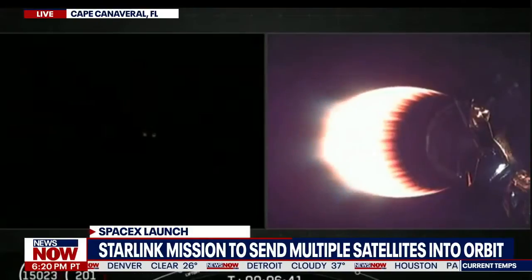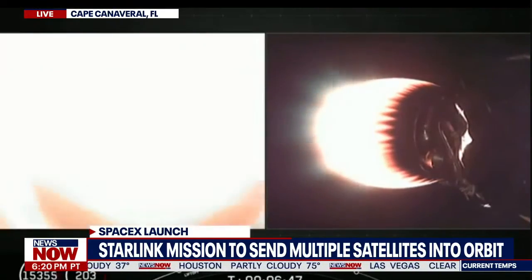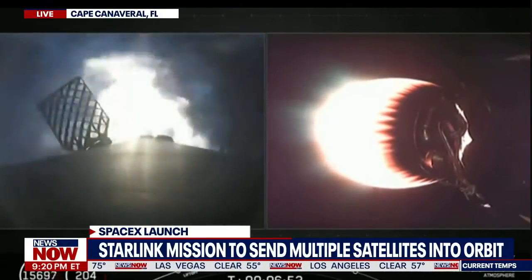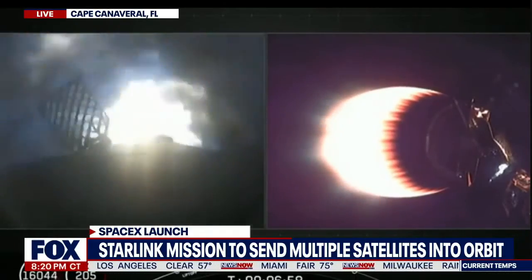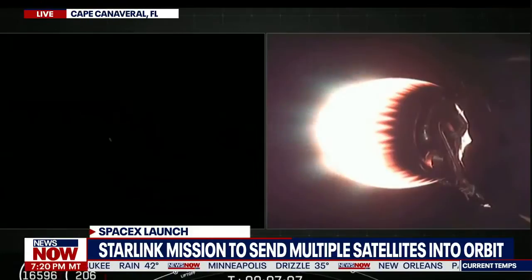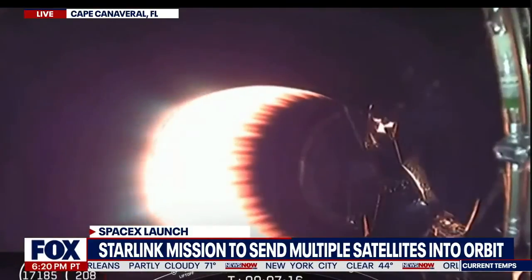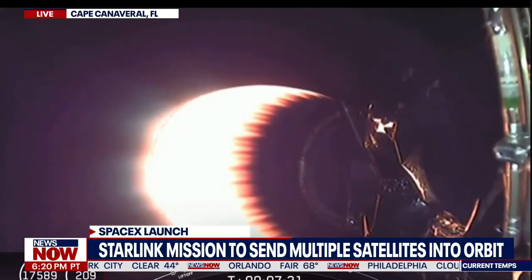Stage 1 FTS is saved. So on your left-hand side of the screen, yes, we will see the entry burn beginning. Entry burn startup. And entry burn has begun. And this will last for about another 20 seconds. Again, this is the first of 2 maneuvers that the first stage will perform tonight. Stage 1, entry burn shutdown. And shutdown of first stage entry burn. So Stage 1 continues to follow a nominal trajectory. That burn was designed to slow the booster down significantly as it re-enters the upper parts of the Earth's atmosphere.